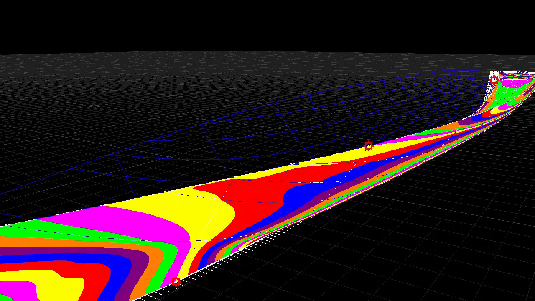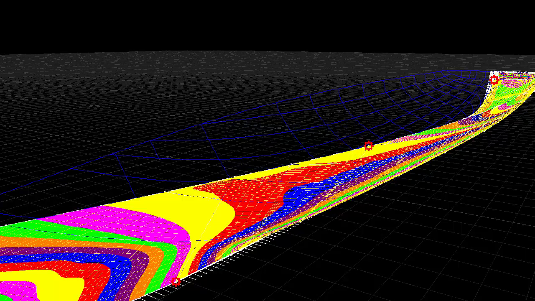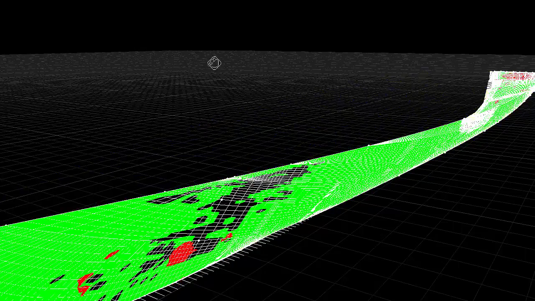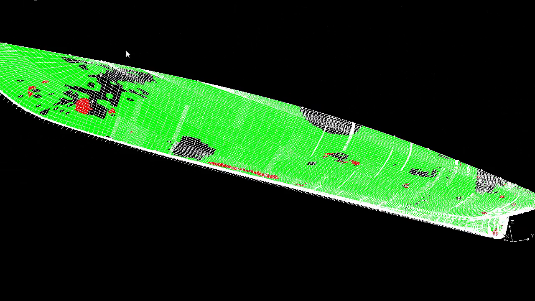So we'll create an object that allows us to compare the surface with the laser scan data. And much like the curvature analysis, this allows us a pictorial view of the quality of the surface.